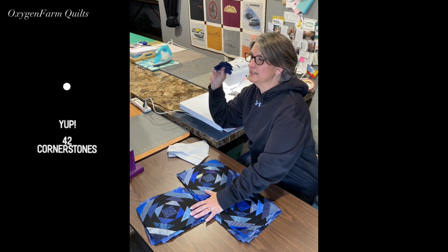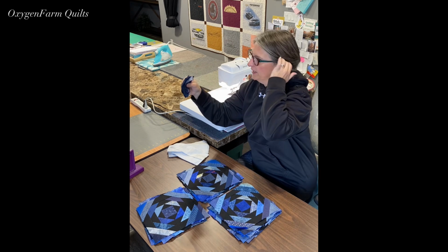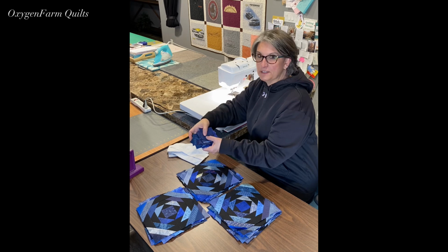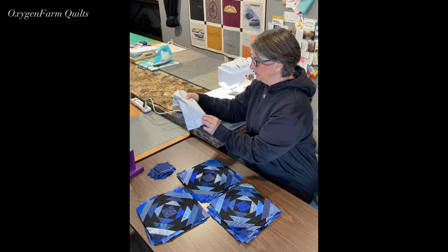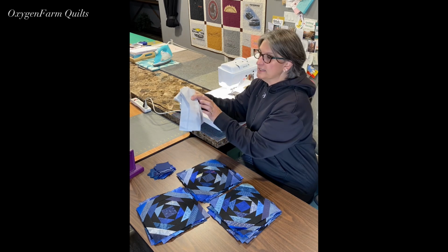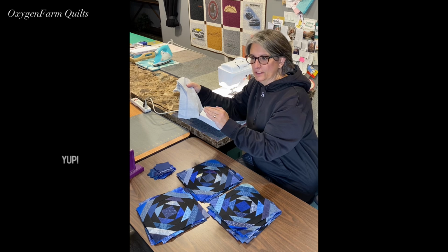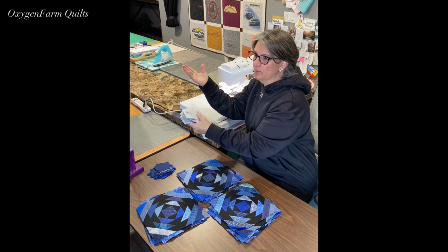And when I finish this, and I know for sure the numbers, I will add it in print on the video. But I have 42 cornerstones that I just made from the scrap fabric. They're 2.5 inches by 2.5 inches. And then my basic gray grunge, I have 71 of these. And I will also add that number if that is for sure the number that it is. Sometimes my math comes out weird, but I can always cut more or not use it.